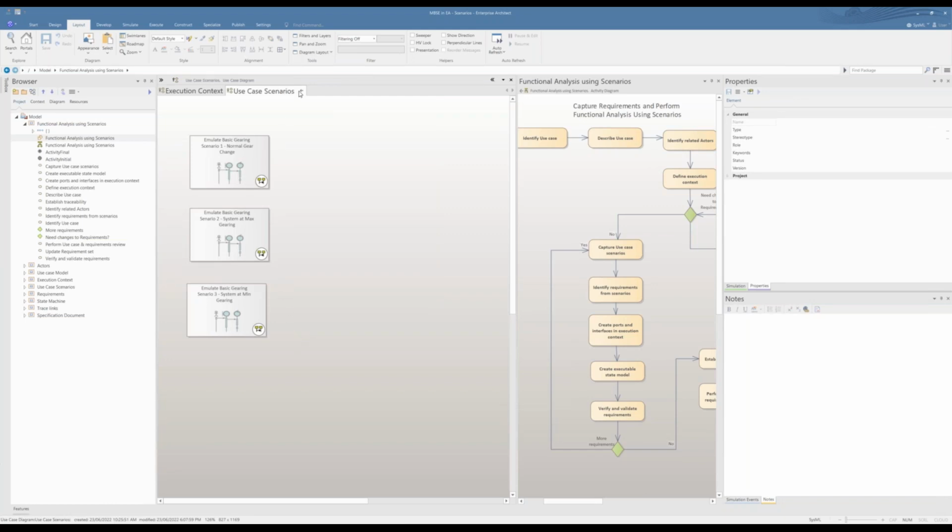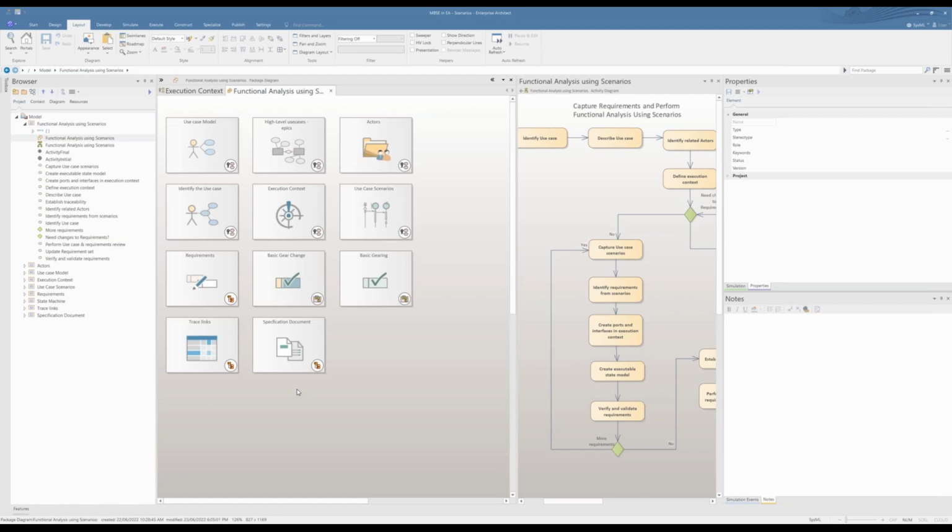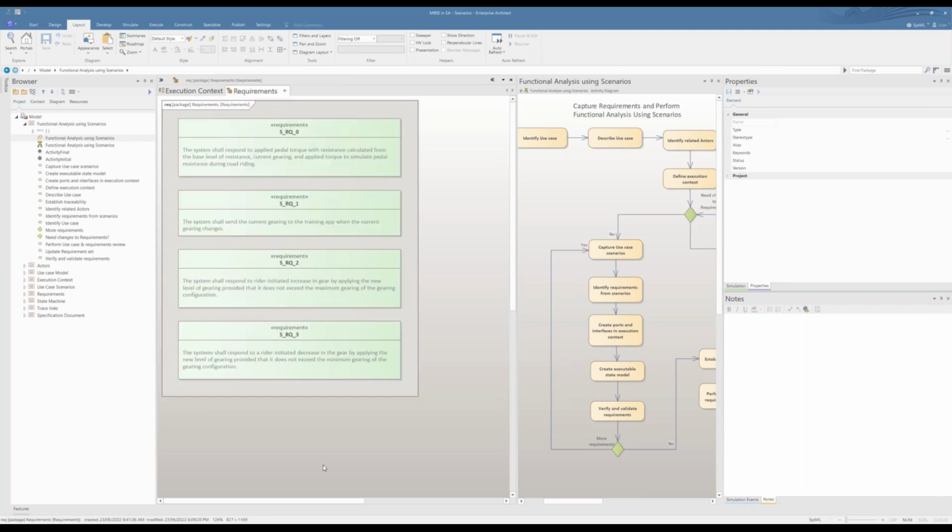So now that we have seen all these scenarios, from these interactions we identify the requirements. So these are the four requirements. Leave the missing requirements for now. We'll come to that later. The basic interaction, what we got from the stakeholders, they say, okay, I'm a rider, I'm going to use the system, and I have to port it to one of the training apps, and the system has to simulate the virtual environment for me. So that is the basic thing, the mission, and then they delve into the interactions.